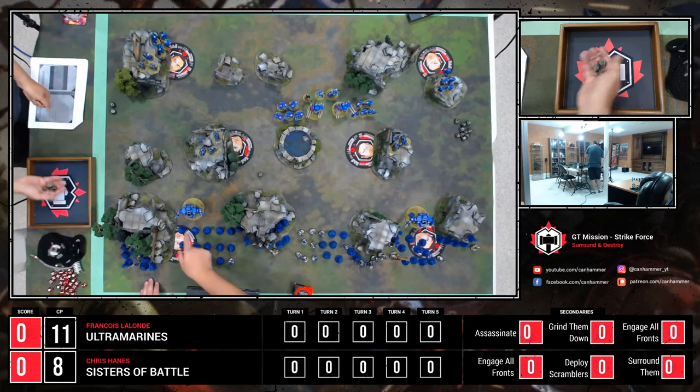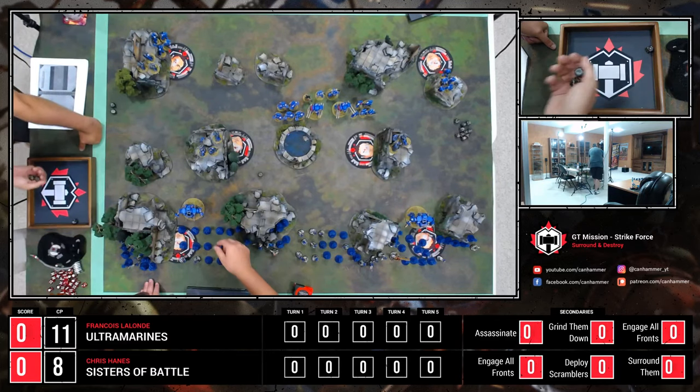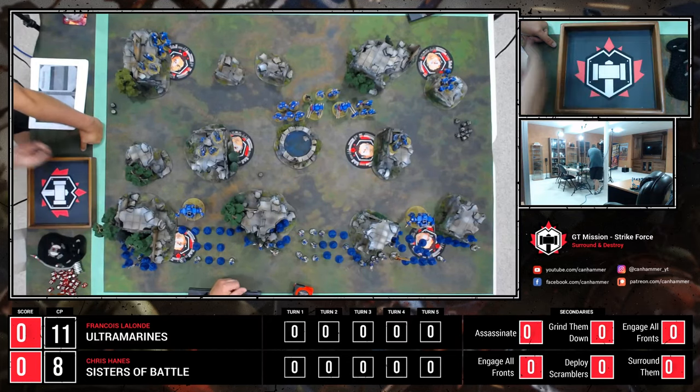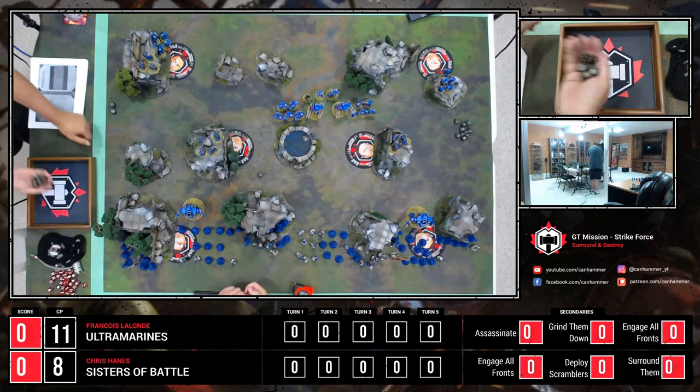The Heavy Bolter. 2 hits. Oh, you want this one? No, the second squad, yeah. I'm going to charge the other squad. Oh, you want to charge the other squad. 1 wound on the Heavy Bolter. No AP again, because you ignore it. Yep, fine.